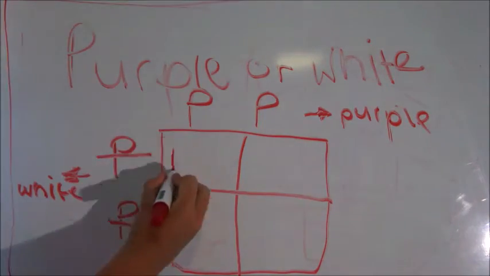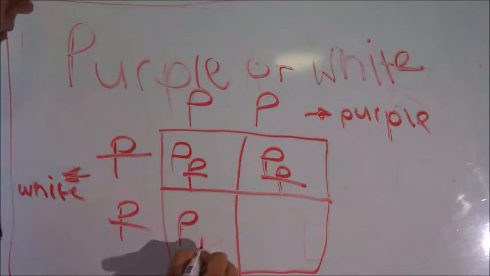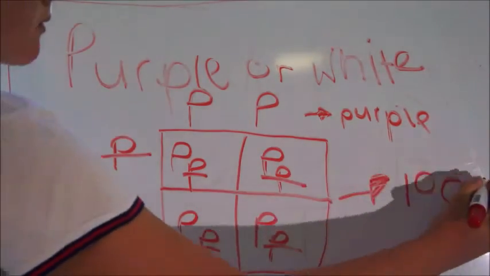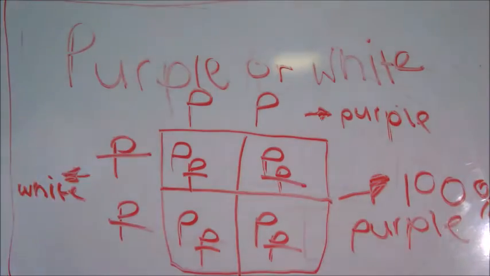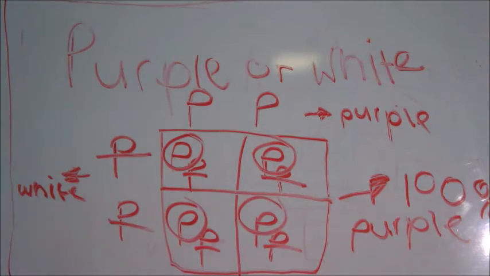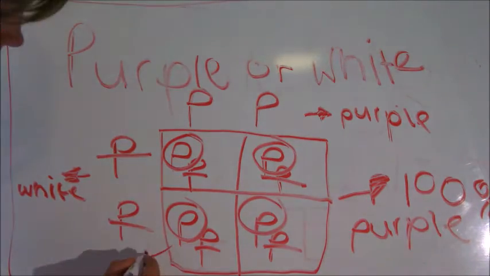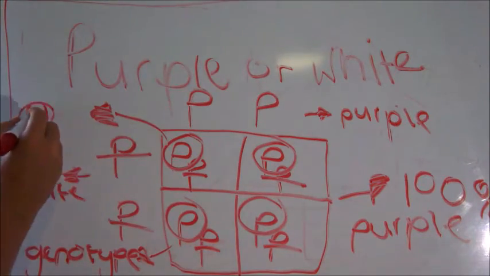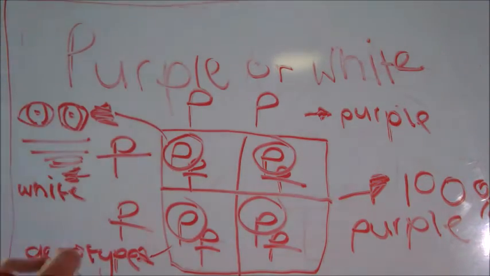As you can see through this example of Mendel and his pea flowers, the results are 100% purple because there is a dominant gene in each of the genotypes. The genotype is a mix of two alleles. Two alleles equals one gene from one parent and one from the other. And what we call the physical appearance is the phenotype. This is what you see.